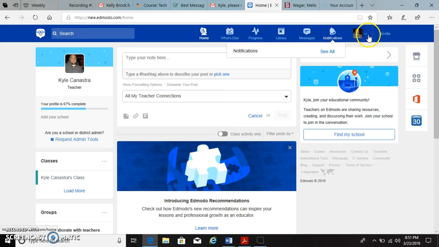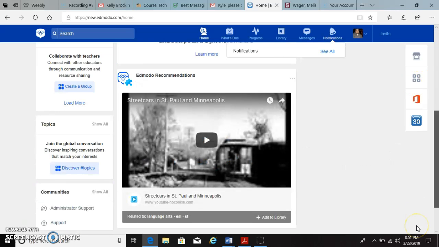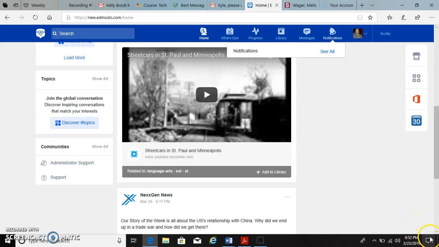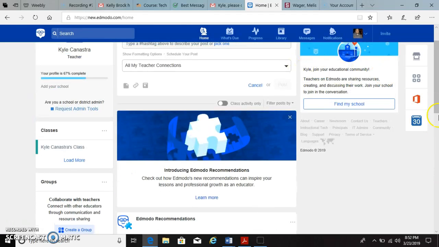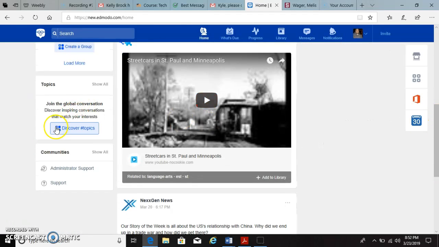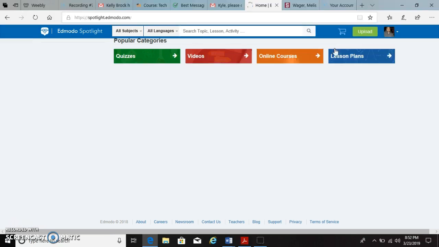Also, I liked some things about this. Like I said, you can collaborate with other teachers. So, for example, if I want to go onto this tool, it's called Spotlight, which is really cool.